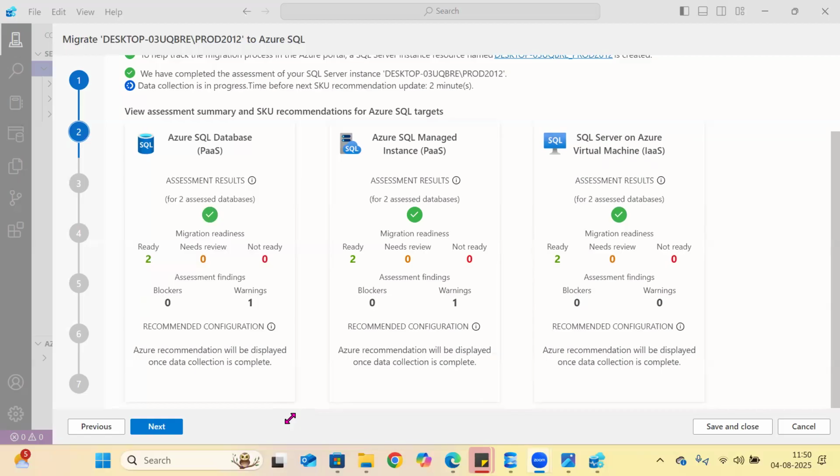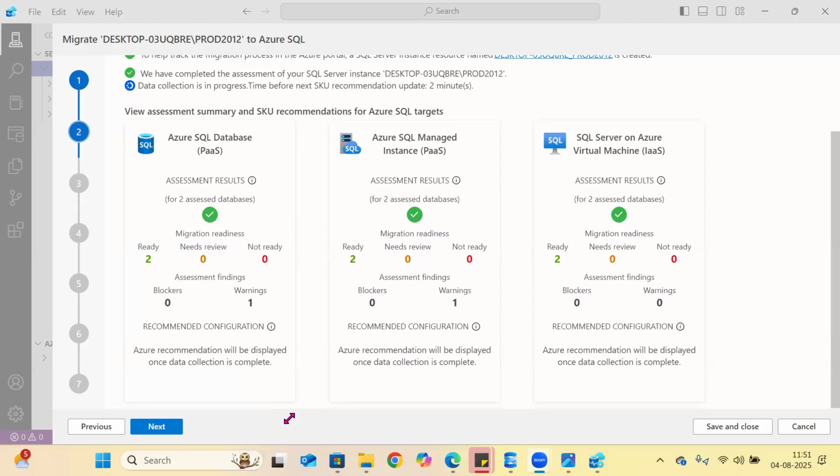Again, you have to ask whether you are using any cross query. If they say yes, I'm using cross query, then you cannot go with PaaS. Or again you have to ask whether you are ready to make structural changes to your database architecture. If they are ready, then you can go, but otherwise you can tell them to go with MI. And in MI again, if they are using SSIS, SSAS, you have to ask whether this is possible.